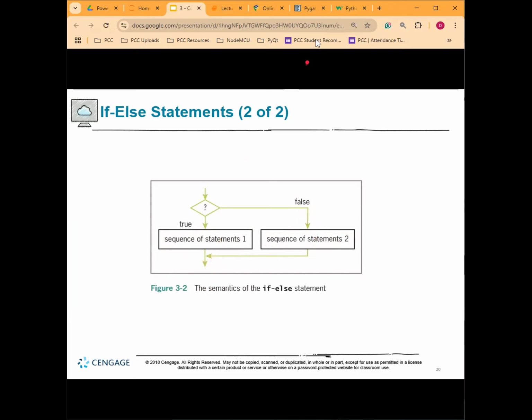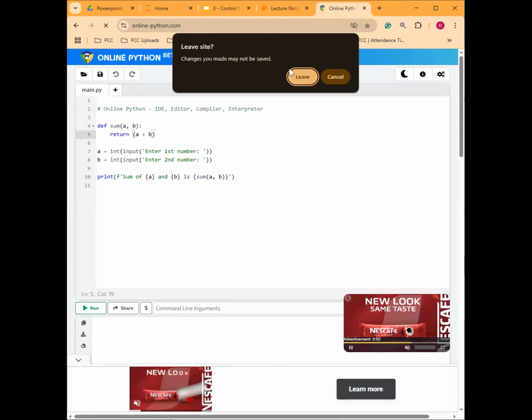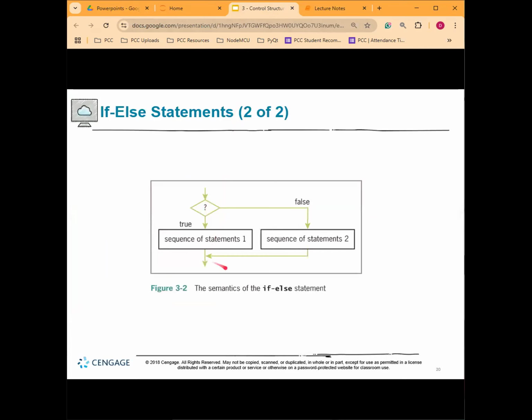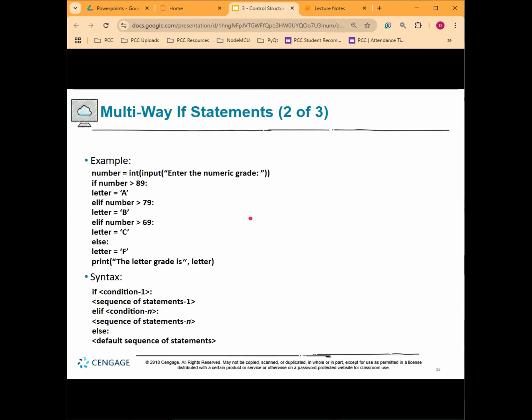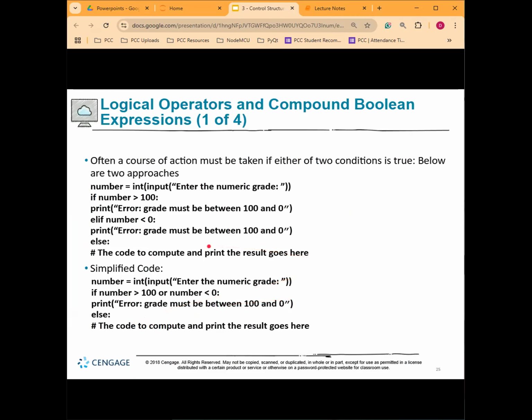Okay, in which case it's gonna go to the next line, which is after this entire thing, it's the end. So that's what we see here. Okay. All right. So this is one way, right? If you're just using one condition. If you're using multiple conditions, you're gonna use the elif, okay, and then finally at the end, you're gonna use the else. So we're done with this. There you go. So it's a simplified code. See, it's using the OR operator.